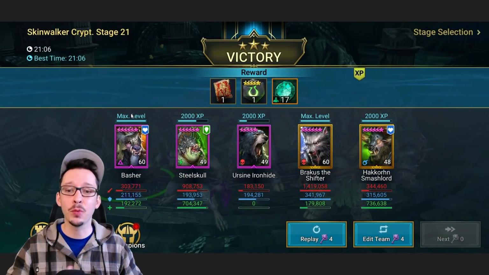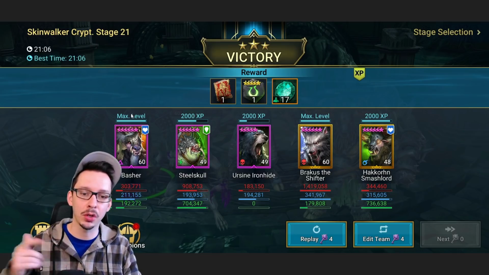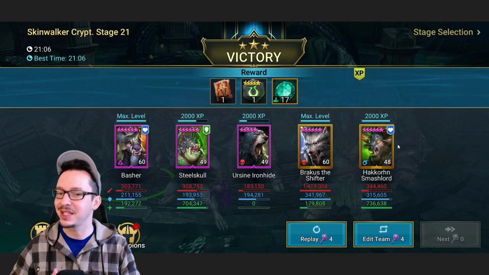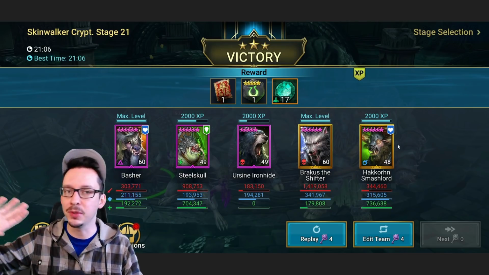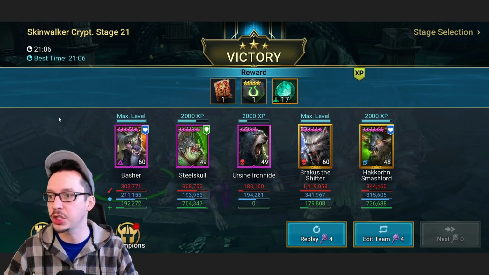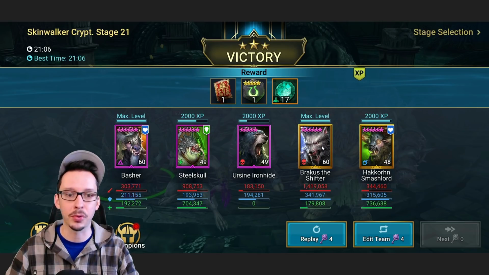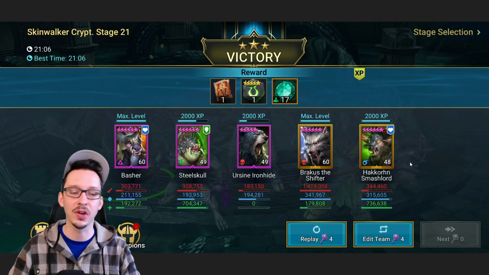Then we have the Skinwalker Crypt with a very similar team to my own, with Basher, Steel Skull, Ursine, Brachus, and Hawkhorn Smashlord. Literally, I had a Rain Beast here instead, which is a little bit problematic with this boss, but it can still work if you time the skills correctly. This is a relative struggle here as well with 21 minutes. So for the gear on these champions, we have Basher and Steel Skull in Relentless. We have Ursine in Lifesteal, Brachus in the Trunda nuke gear, and for Hawkhorn Smashlord, we've got Immortal.